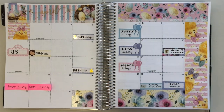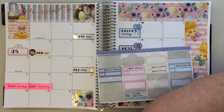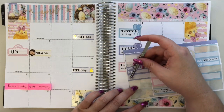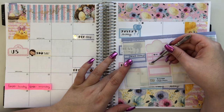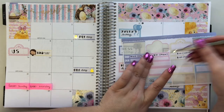And then the next one I wanted to mark down, I'm just gonna, because I just smeared the other one before and I don't think I have enough fancy labels to go around, so I'm just gonna do it. Because then I've got a purple and I have a pink and I have another blue. So I have to try and strategically place them so that they're not all next to each other.